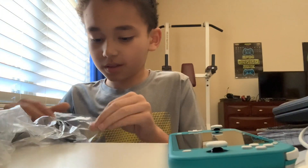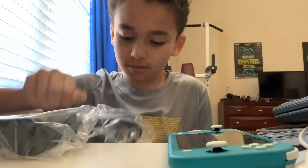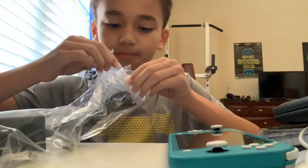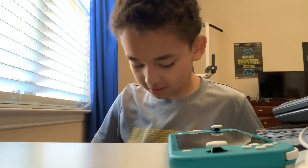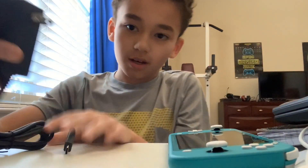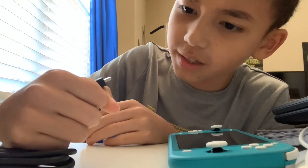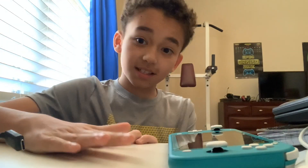We got the charger. Let's see if we can open that up. Not very good at opening this stuff, but we got it. The charger's pretty thick. We have the big block right here and then this type of port — don't really know what it is. There might be other cords that work for it. And it's not just an unboxing video, it's a setup video too.